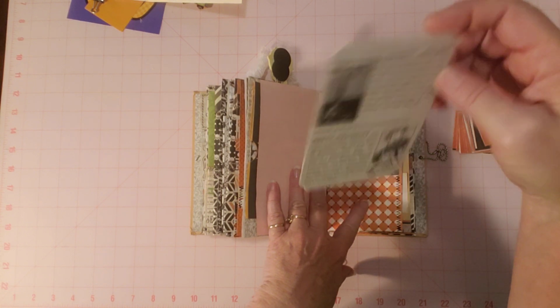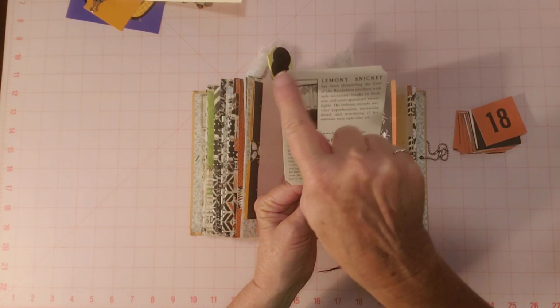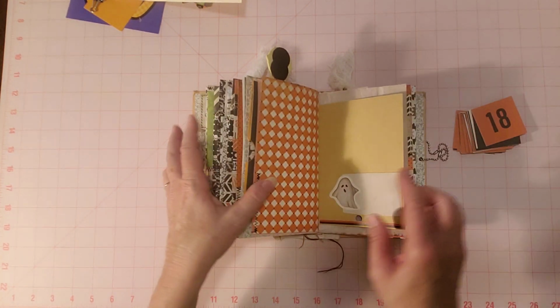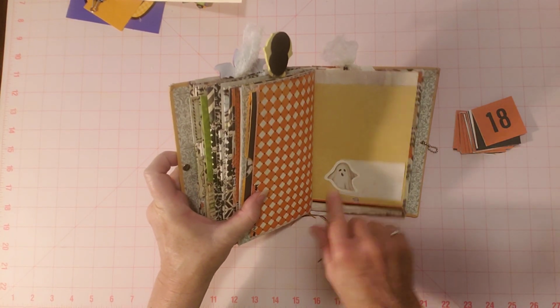Cute little piece right here that I made into a journaling card. It was this shape in the book, so I cut out the exact shape that it was and made a journaling card out of it. And I thought you might have fun reading what it said there. A little piece to decorate here. This was a scrap, and I put a little ghost there.